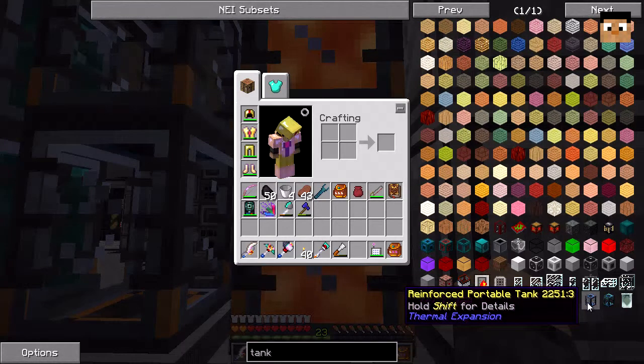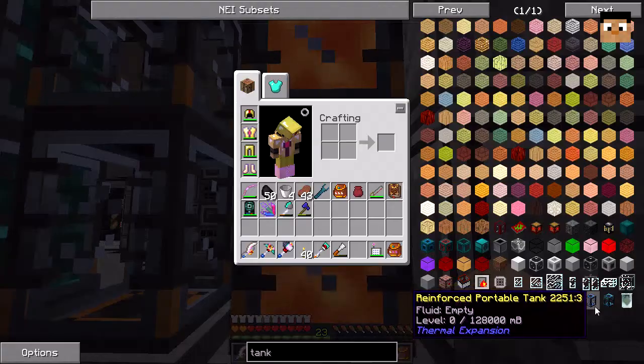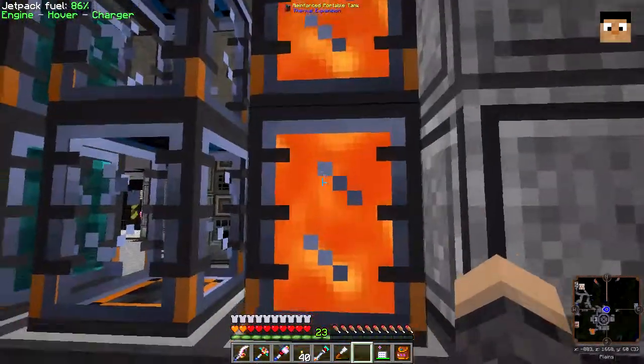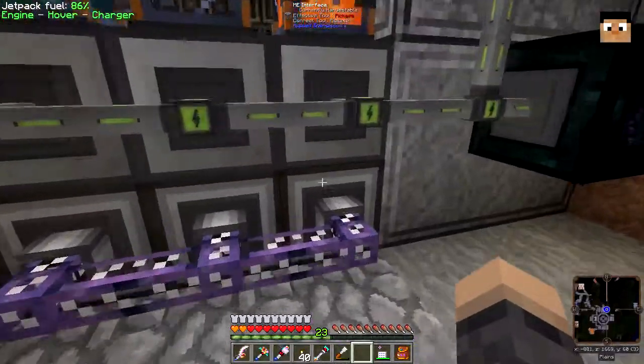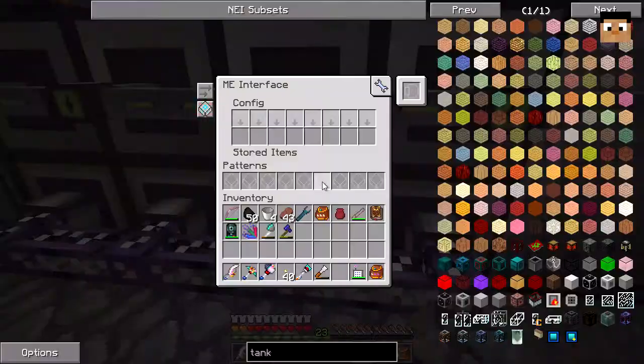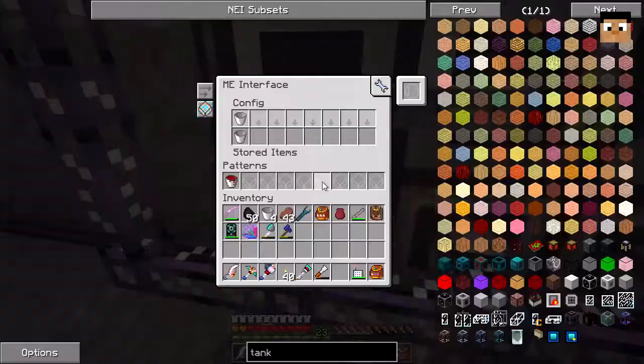Tankarune, reinforced portable tank. That holds 128 buckets. So right here I've got 256 buckets of lava. More than I will ever need. And again, down here, there will be, I haven't done this yet, there will be a bucket of lava down there. And that's the system.